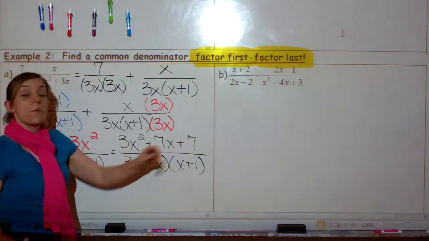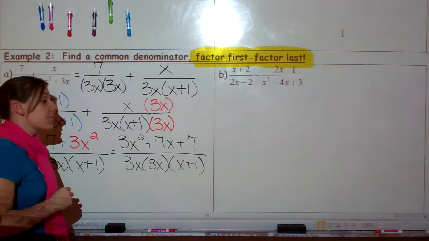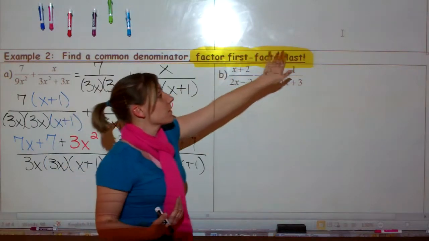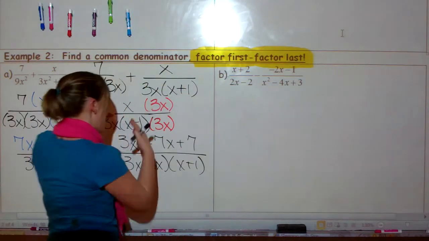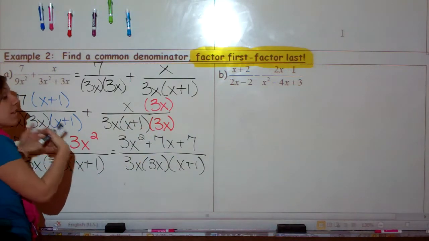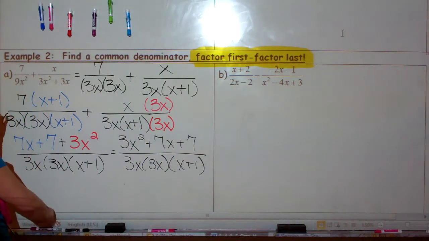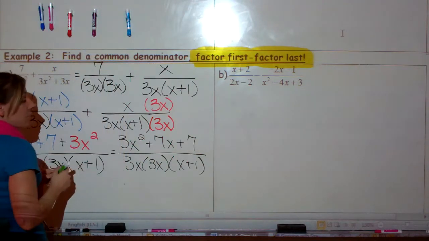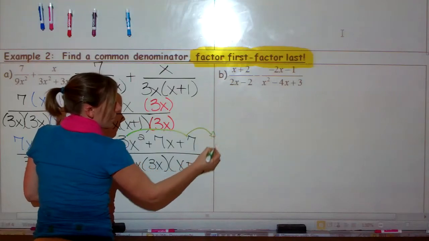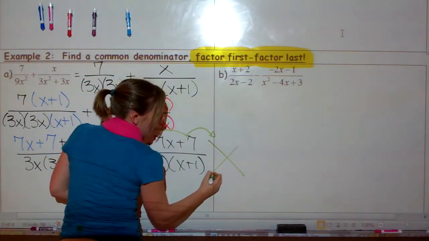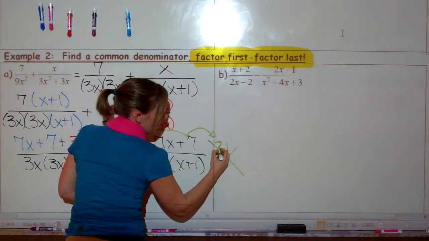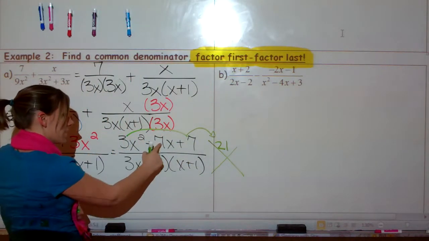The reason why we do that is because we want to see if it'll factor. Again, factor first, and now we're at the place where we factor last. After we get them to match and we put the terms together, then we need to check one more time to see if anything factors. So remember when we did this one, we did first times last. That goes into our x. So what multiplies to 21 and adds to 7?